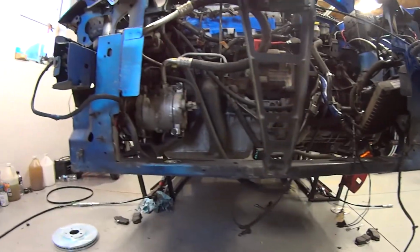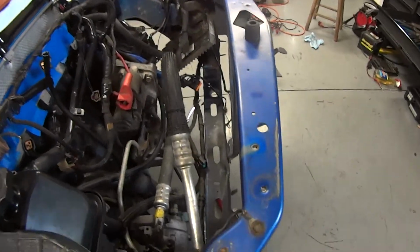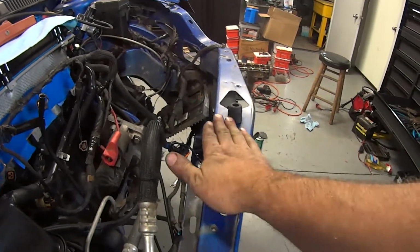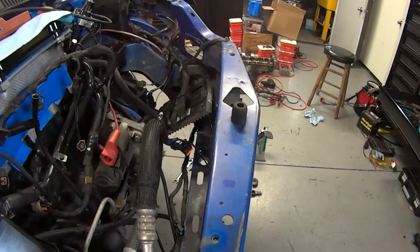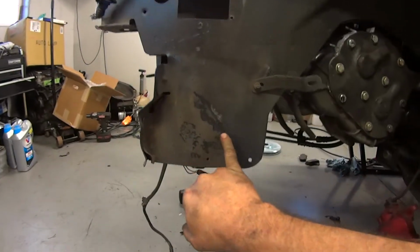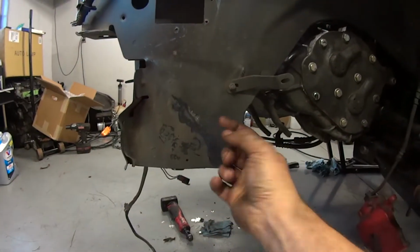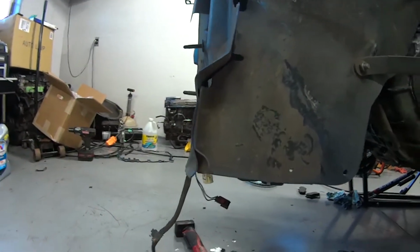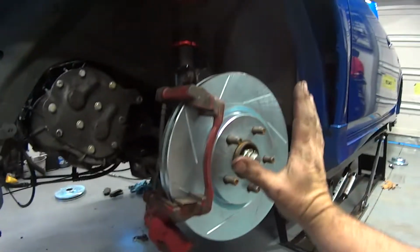Here you go, look. I don't know if you can really tell. We got the core support straightened out. Maybe you can look down here. I mean, this thing was pretty bad down here. So, it's straight enough. This is pulled down now. Everything's connected. I mean, unless you want to replace that, which could possibly end up getting done in the future. Wouldn't be a bad idea either. This right here was all pushed back. It had a big bend here. Was pushed out probably about that far, shoved back. So that's all back out. Like I said, it's fairly straight. You know, it's pretty nice now. We are getting the brakes on.